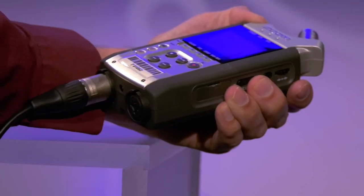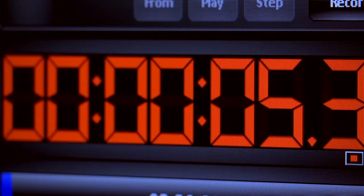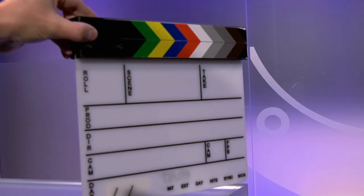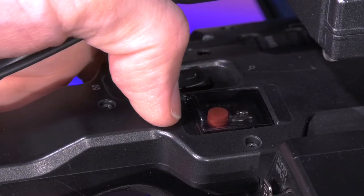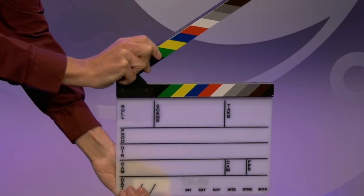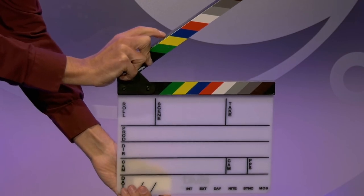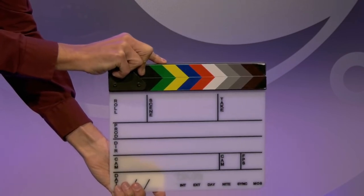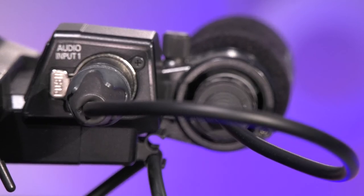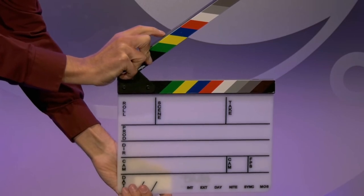Now that you are familiar with how to get audio into the field recorder, let's learn how to sync both sound and picture. Some professionals have additional equipment that allows them to sync timecode across all devices, but you don't have to have fancy gear when achieving similar results in post. Here's how to accomplish this using a basic slate. To use a slate, both the camera and sound recording devices should be rolling. It is ideal if the camera is zoomed in on the slate so you can see any critical information about the scene and also visually line up the clap. Then, with both devices recording, snap the slate and begin the take.